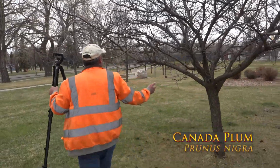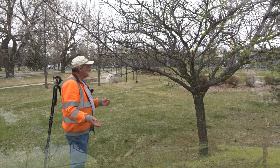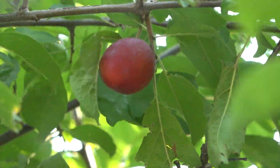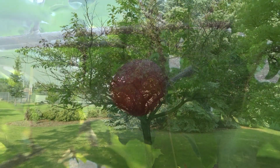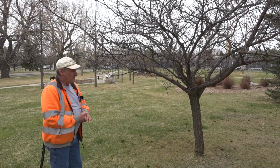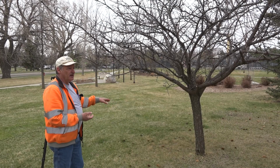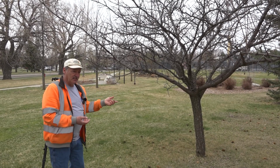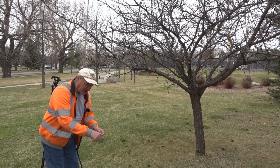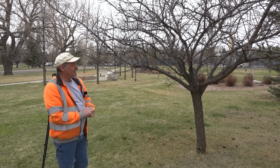This is a plum. Looks like a Canada plum. So a real good fruit producer in our area. I have noticed the ones that we're buying over the past 10-15 years do send up a lot of root suckers coming up off the root system. I don't know if that's a genetic fault, but we are seeing a lot of suckers coming off them. We've got 2 edible forests, one in Coaldale and one in Lethbridge, and they're both having a lot of suckers. So I'm spending a lot of time digging down and pruning those off, and that does stop them, but it's a lot of extra work for sure.